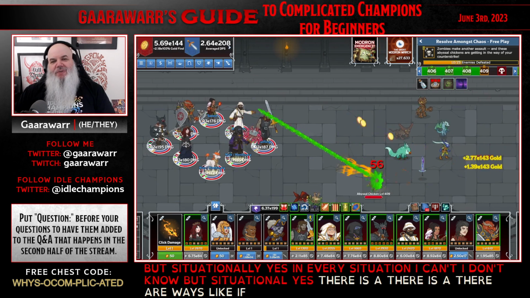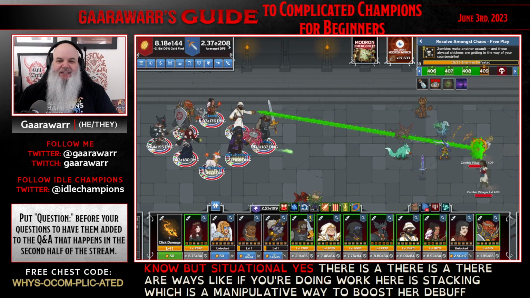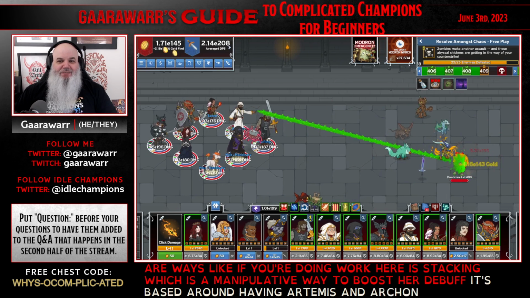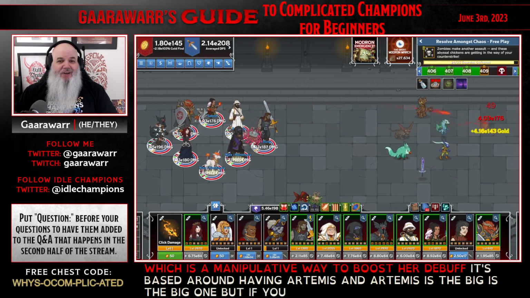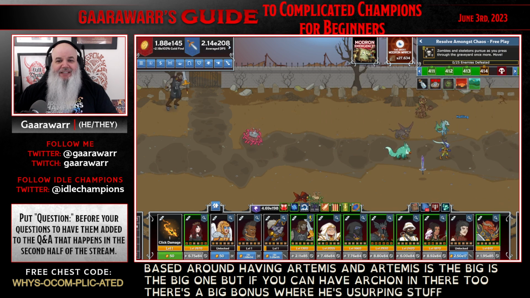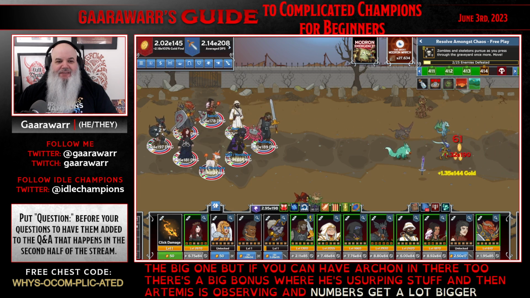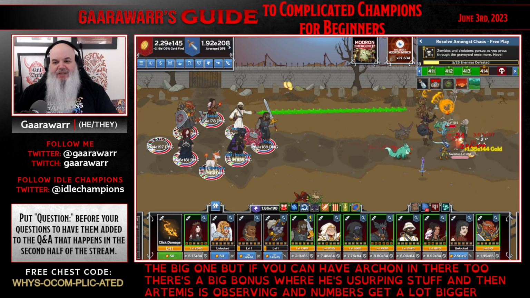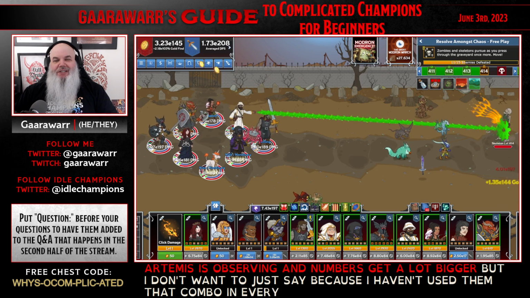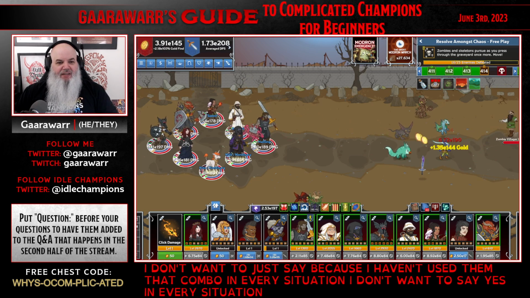Like, if you're doing Orkira stacking, which is a manipulative way to boost her debuff, it's based around having Artemis and Arkhan. Artemis is the big one, but if you can have Arkhan in there too, there's a big bonus where he's usurping stuff, and then Artemis is observing, and numbers get a lot bigger. But because I haven't used that combo in every situation, I don't want to say yes in every situation.